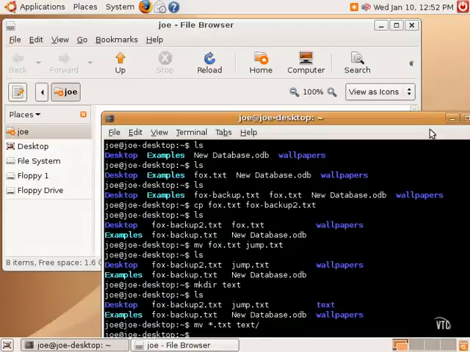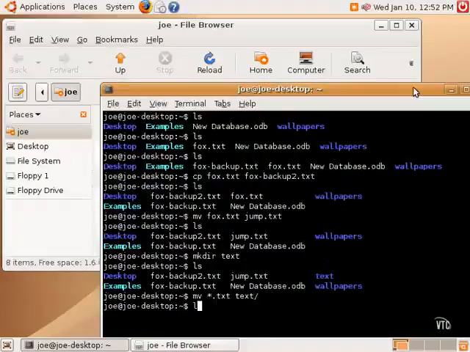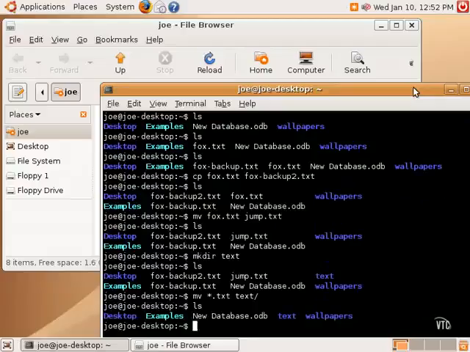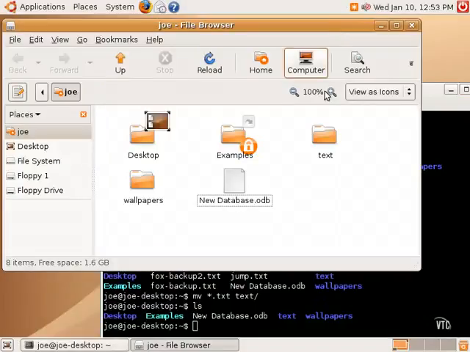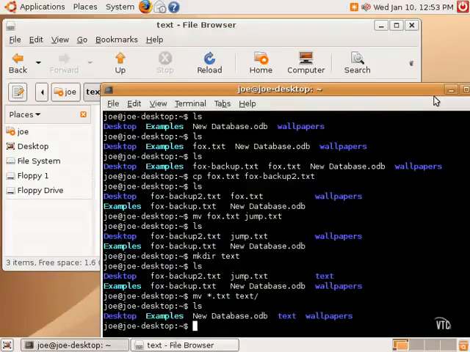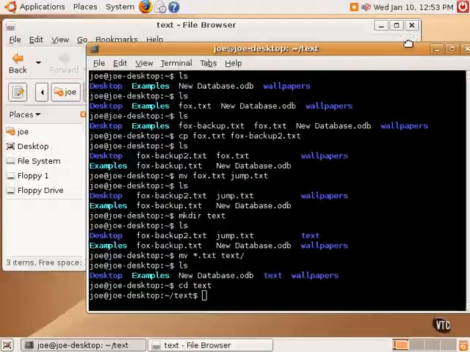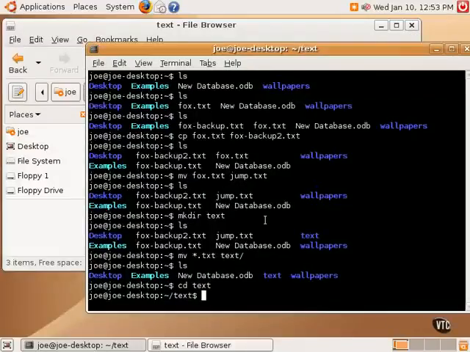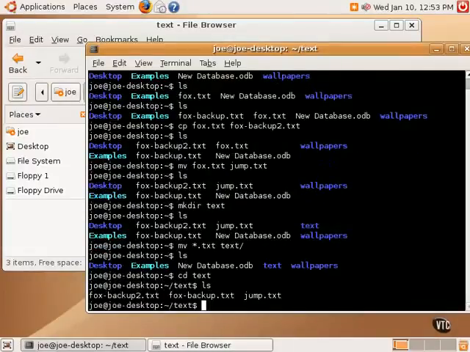So we're going to do that command, and let me move this up so it can be easily seen. And we'll do an ls, and now we don't see that. But now we want to go into that text directory and make sure that the right files were moved. So here, of course, we would just double click on it, and we've moved into the text directory. And here, we're going to do cd for change directory, cd text. And now, as you can see, the prompt has changed. Look at that prompt. That prompt is now ~/text, which means we're in the home/text directory. And we'll do an ls, and there are our 3 text files.